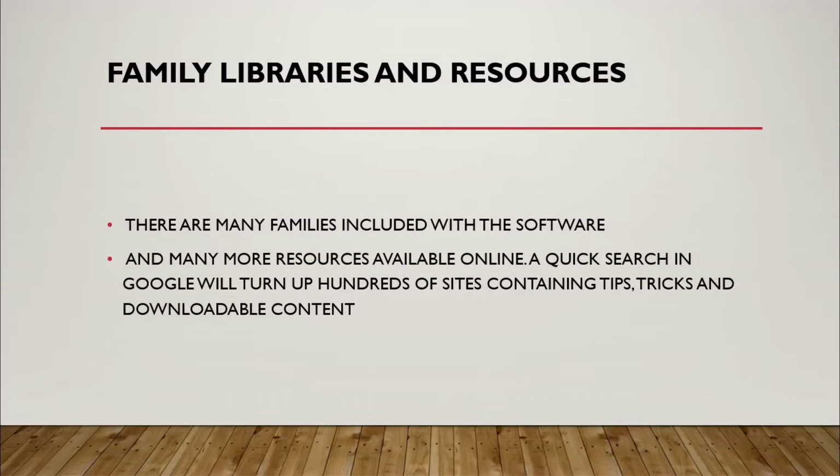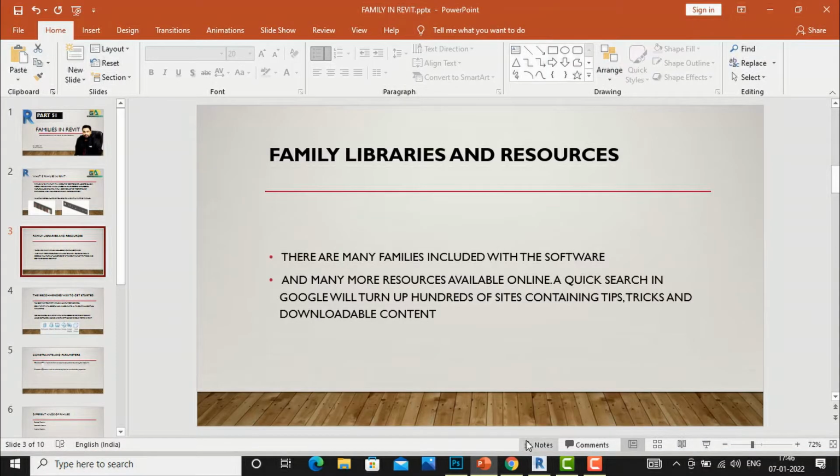If we go to the next slide, it talks about family libraries and resources, meaning where we get default family libraries and external family libraries. There are many families which are included with the software, and there are many other sources available online. You need to download them from another website. I will make you understand this point.